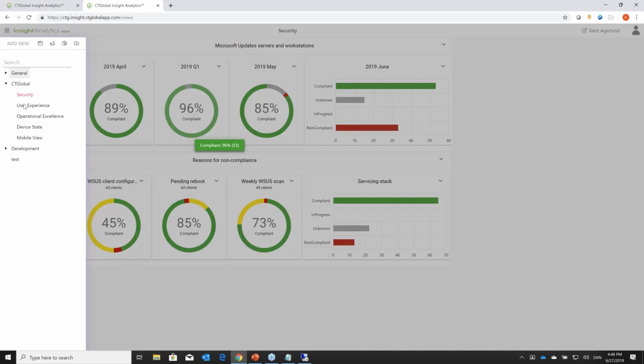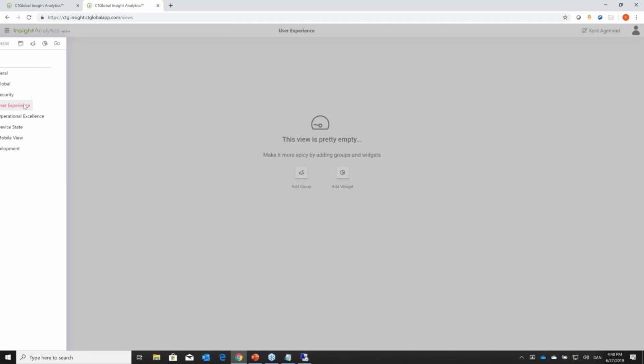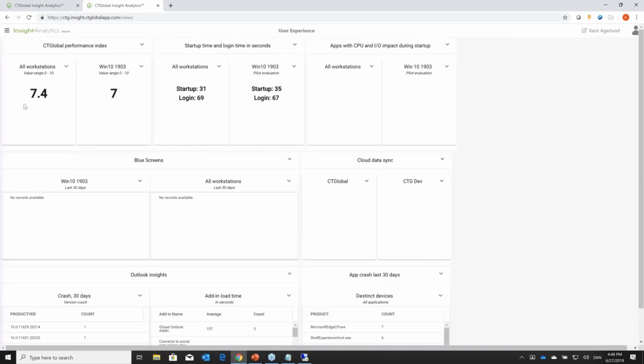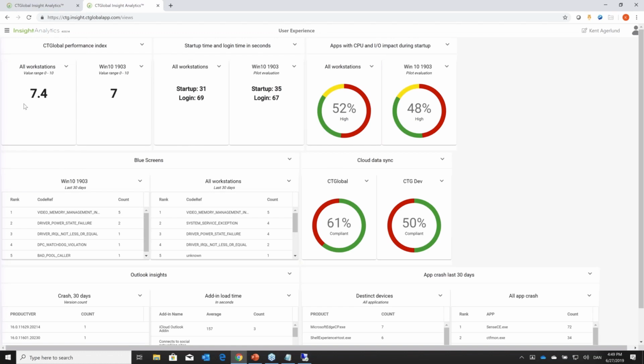That was actually my user experience. And when I click on user experience, you'll notice a couple of things. First of all, this view is a bit different. You might not have the same look and feel in here, and that's because the user experience view is written for my Windows 10 1903 upgrade process. When I'm doing the upgrade, what I see most organizations focus on is, okay, is my task sequence working? Can I deploy 6,000 devices a week? All of that good stuff. But they might forget what goes on after the end user has actually received that device.